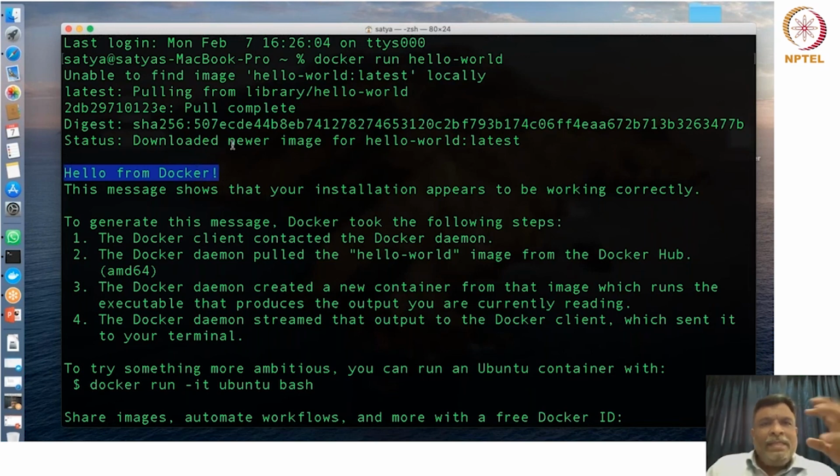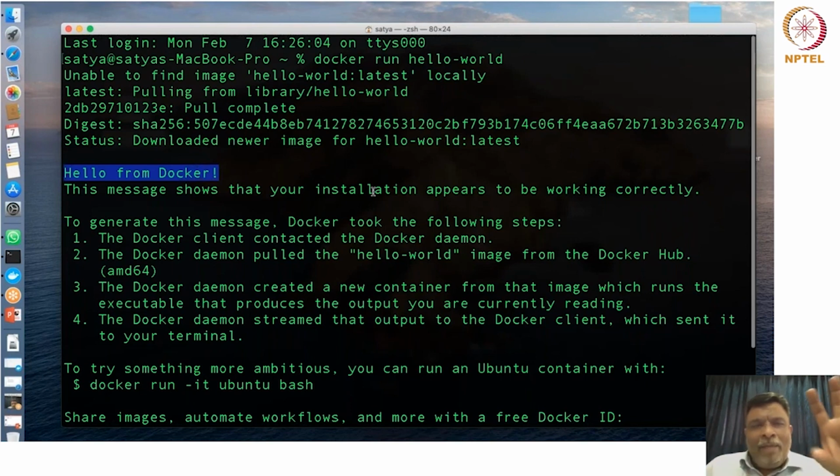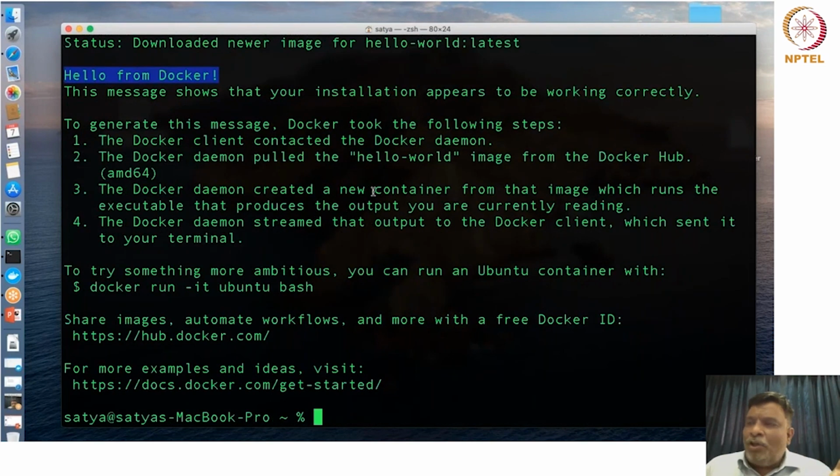We will see in some other container how that layer by layer pulling happens, but for the time being, just understand that you pull it layer by layer. Then from that primary image, it displays the output. The container stops its execution, it ceases to run after the output is displayed.